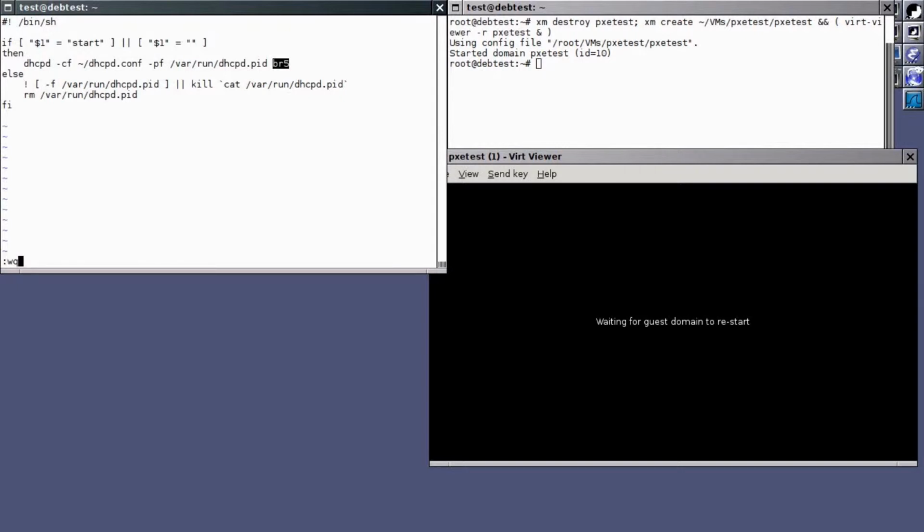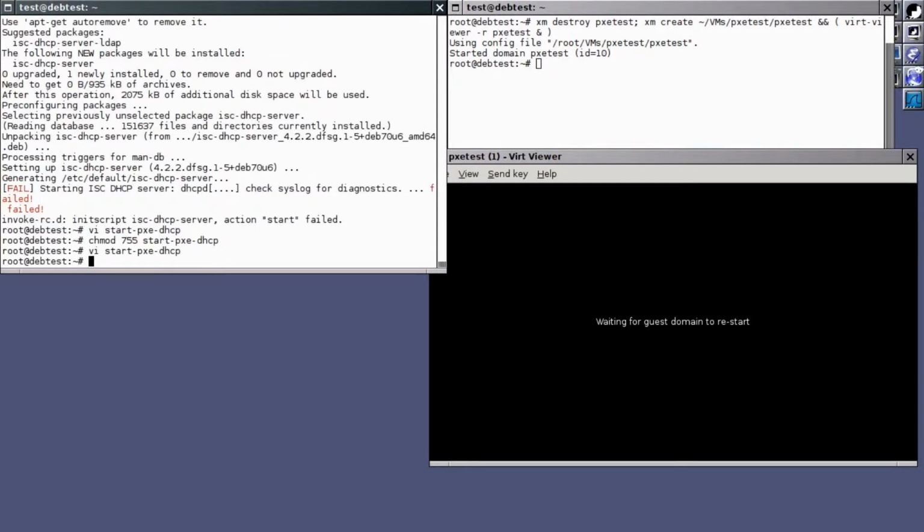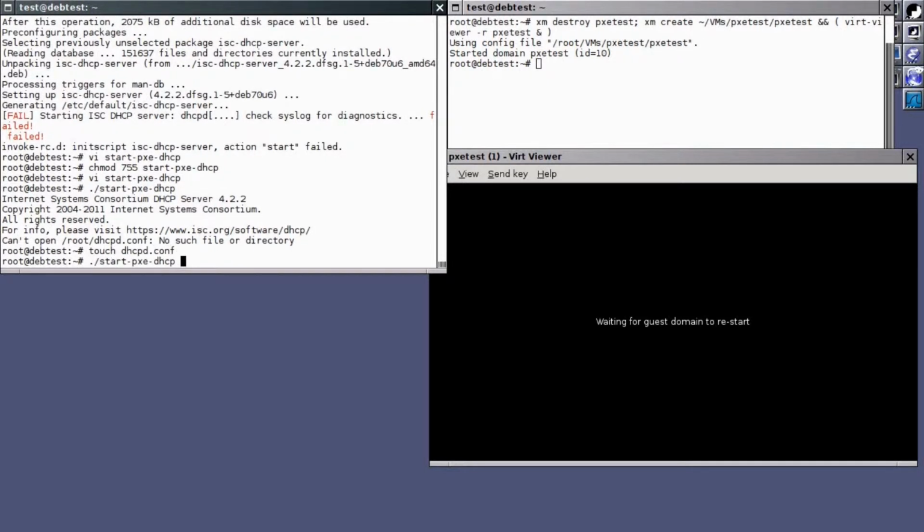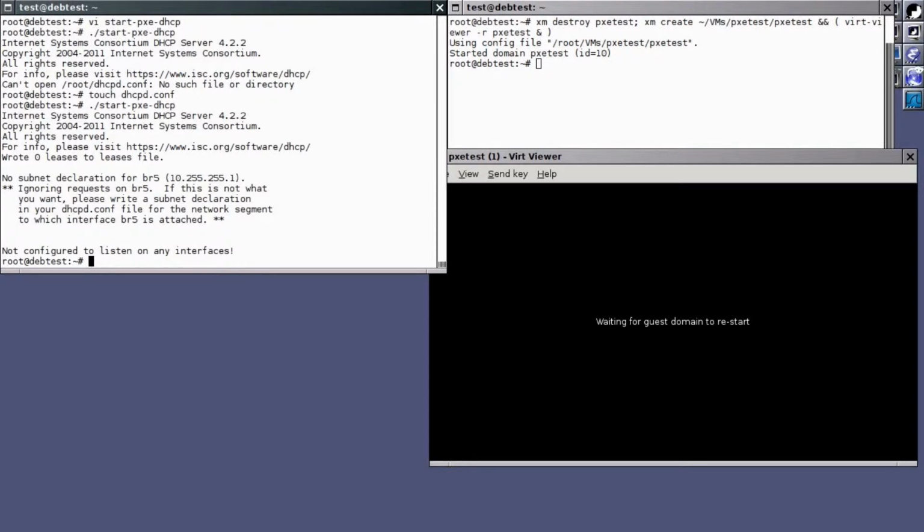Okay, now when we try this, we get an error message, no config file, but at least the DHCP server is looking in the right location. So let's try touch dhcpd.conf, create an empty file, try to start again, and again we get an error message because we haven't provided DHCP with any information on what addresses it can distribute.